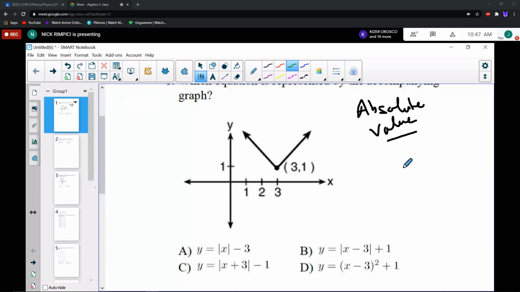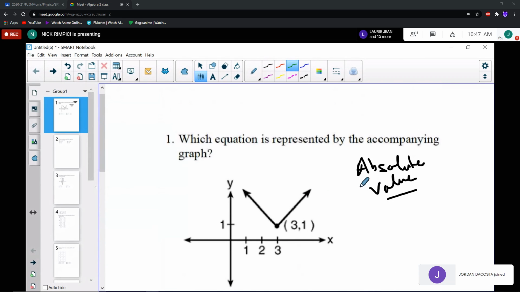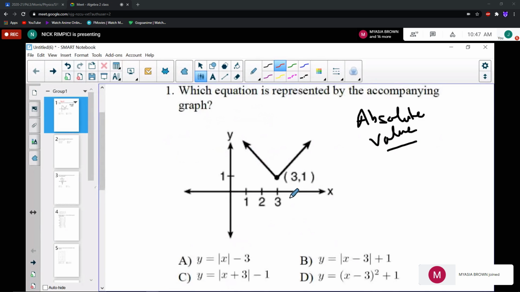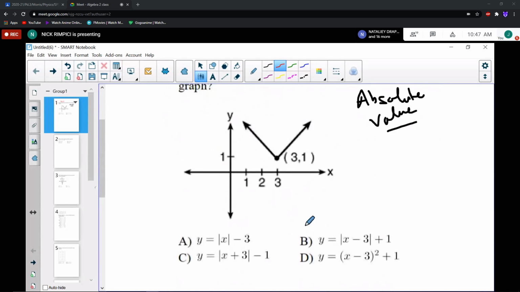And even if you didn't, you could still get away with it. What you can do, I'm going to take the easiest approach. The easiest approach first would be just to use Desmos. I could simply take my four choices and substitute these four choices into the computer and see which one of these four options generates this picture.